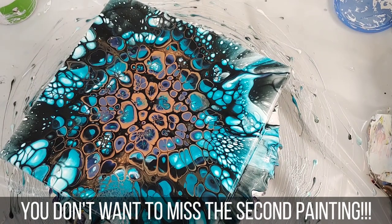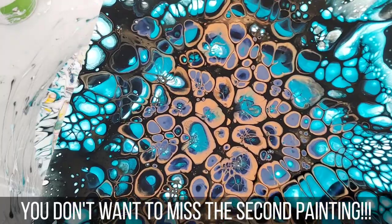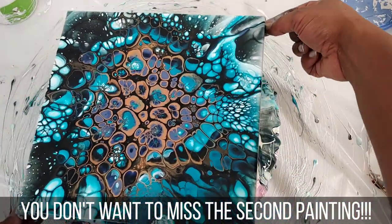I'll definitely use a lot less black in the next piece, because I want the black to serve as contrast for the coral to really make it pop. And hopefully we'll be able to achieve that.